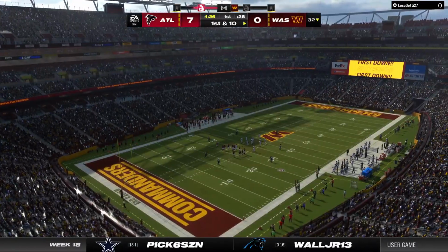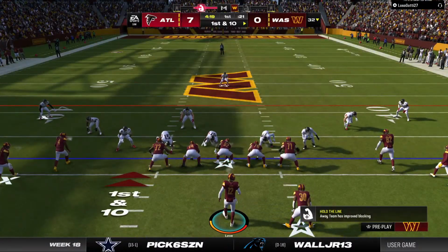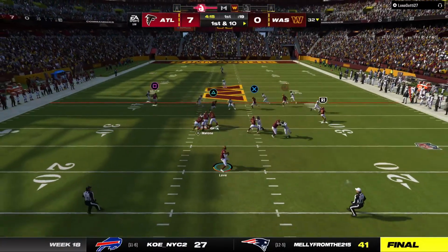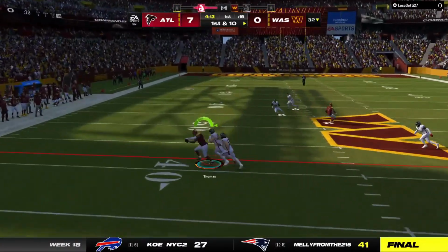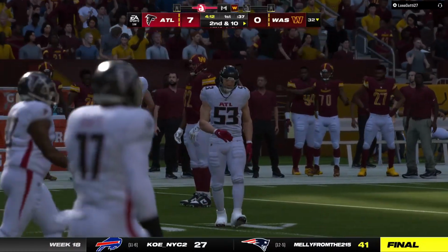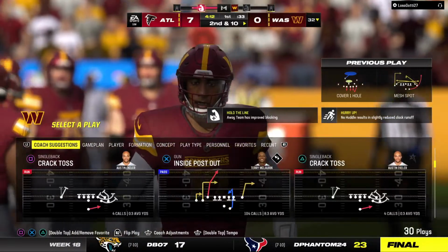Although his reputation as a speedy runner precedes him, it's always fun to watch him work. It is eye-opening, isn't it? Because when you see him get the ball and just go, in addition to that speed, it helps out his blockers. They don't have to hold blocks for long because he's just going to speed right past them. Throwing on first down, but this one winds up to be incomplete. He was trying to hit Thomas that time, but it'll be second down.